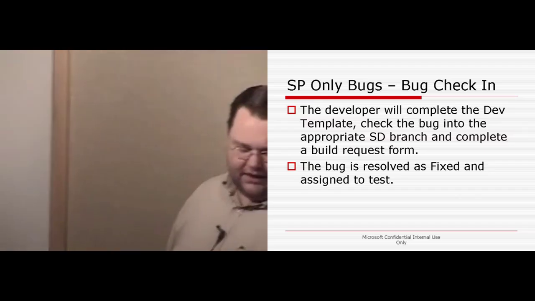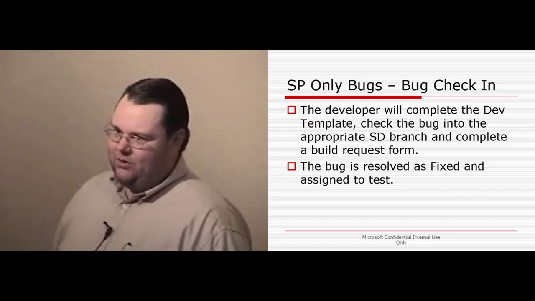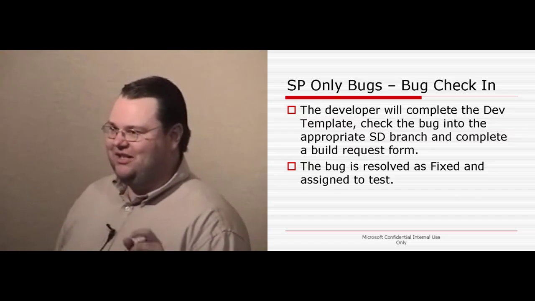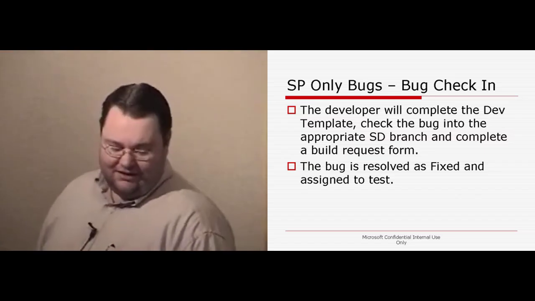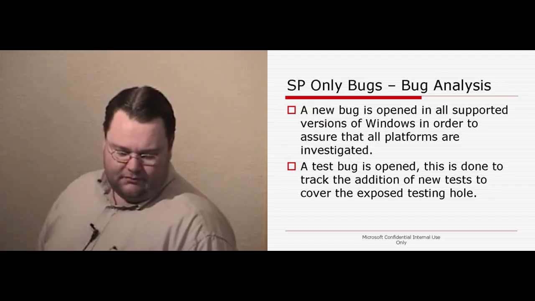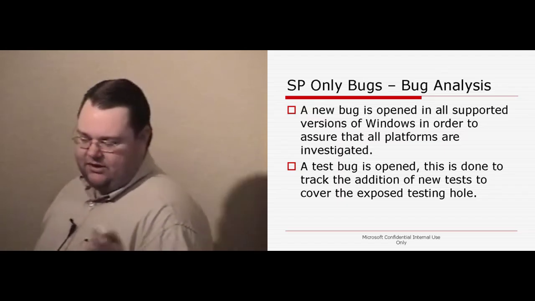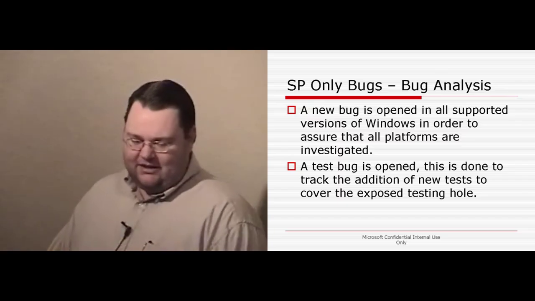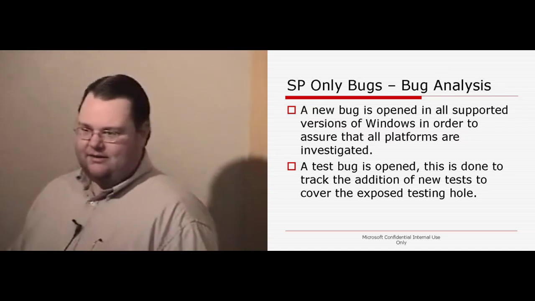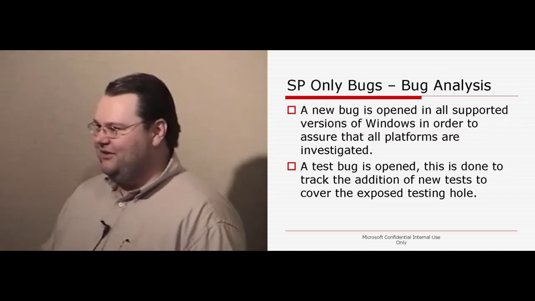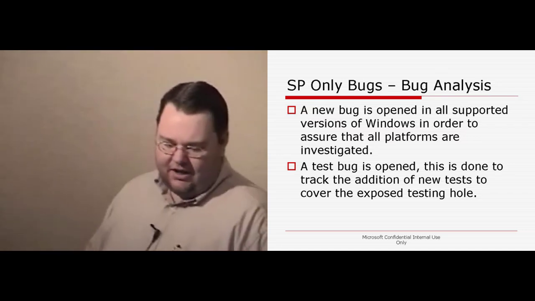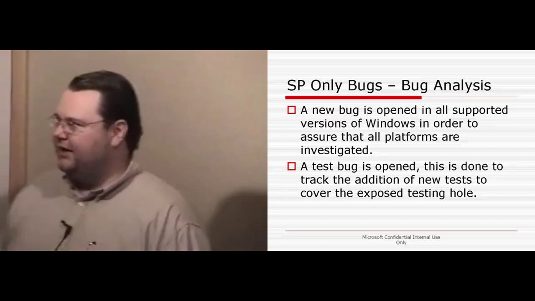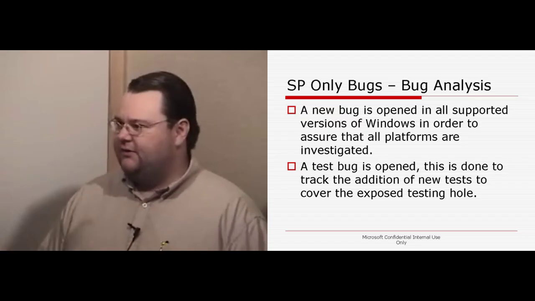So you want to keep watching that. Also, if you query it in Product Studio, it should tell you the build number. That's not always 100% accurate, but it should tell you the build number of the build that it got built in. So once you get that build number, you verify that it was fixed in that build. Then you need to do something called bug analysis. I don't know if you've had that training already. If not, you'll have it later on in this week. But it's a process that we came up with to address a few problems that we have with bugs. You also need to do this process for GDRs and QFEs.